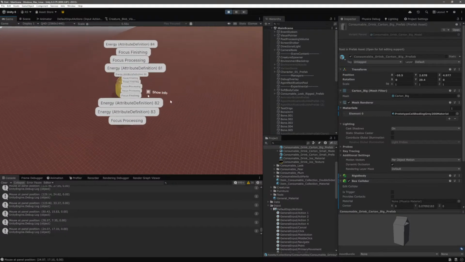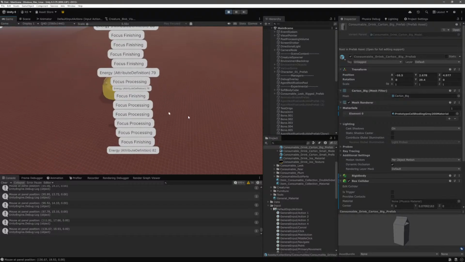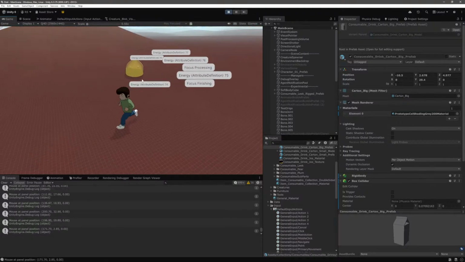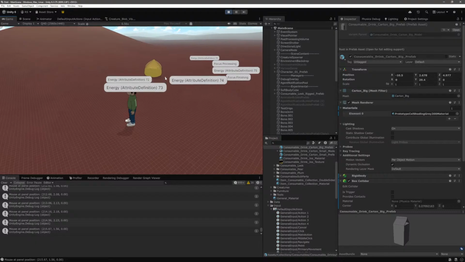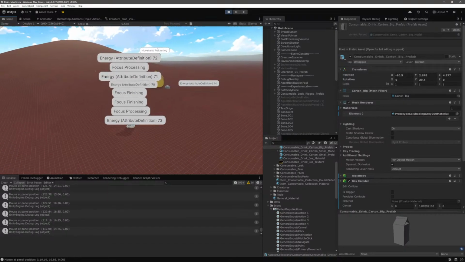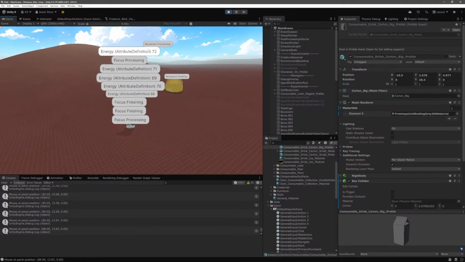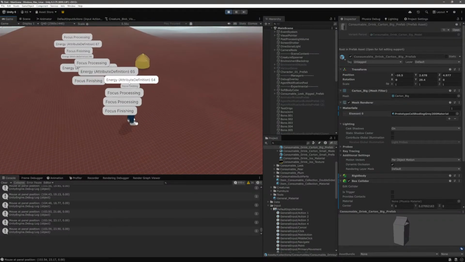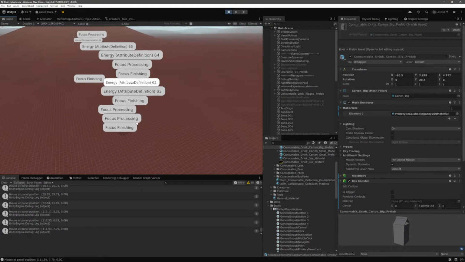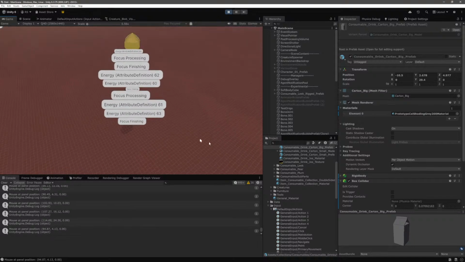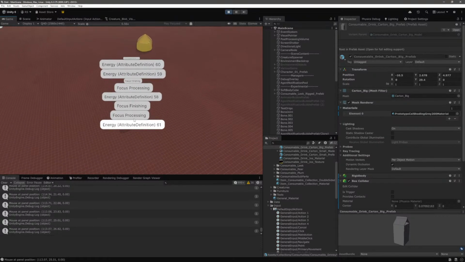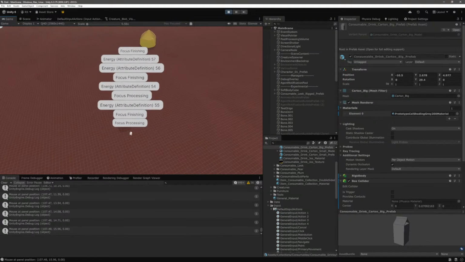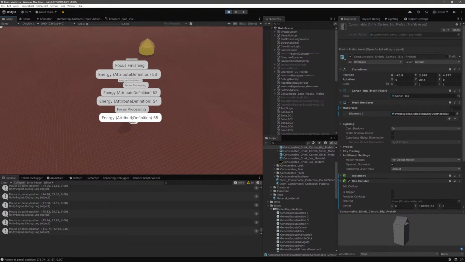I think it works. If we start moving our blob, I think it works. Yeah, if we hover above one that is getting smaller, we are making it bigger.